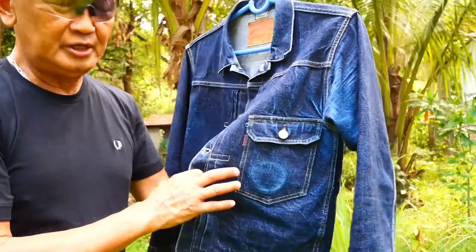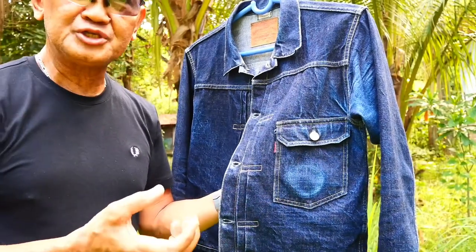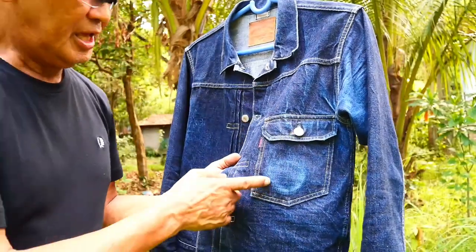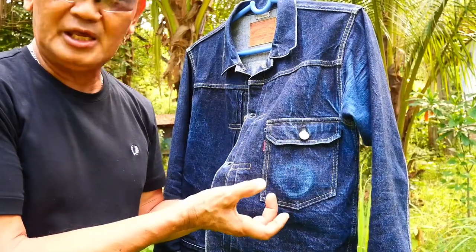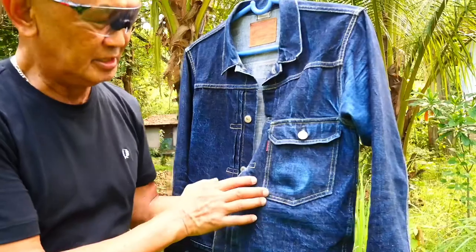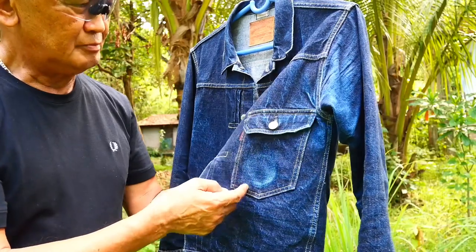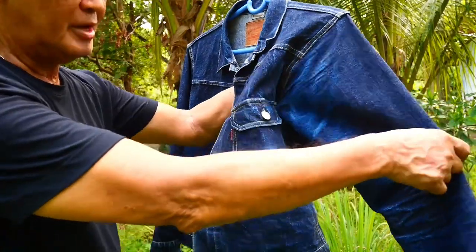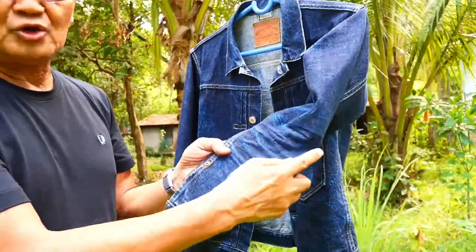For the whole year I had a rosary with me — one I bought in Rome when I visited Italy. The rosary is inside a canister, and I placed it in this pocket throughout the year. That's the result of this circular fading pattern — the circle shape comes from that canister. On the other side you have also some fading on the sleeves, the usual honeycomb pattern.